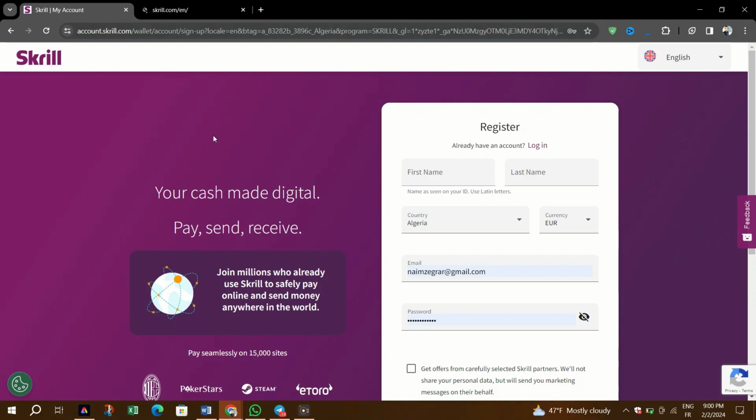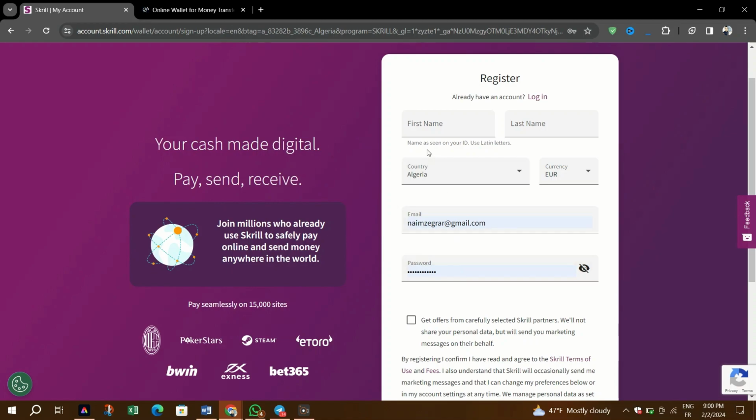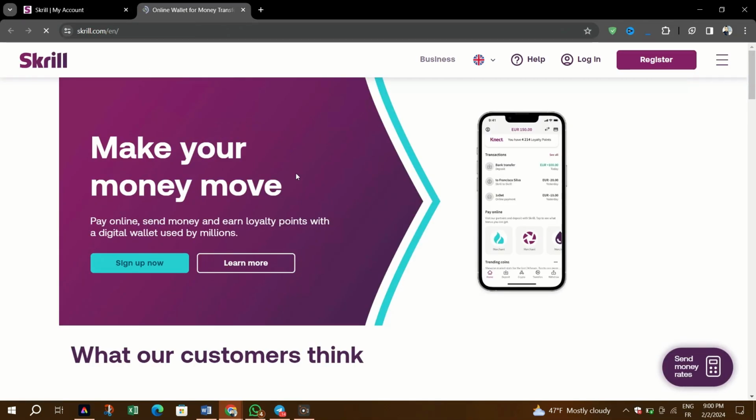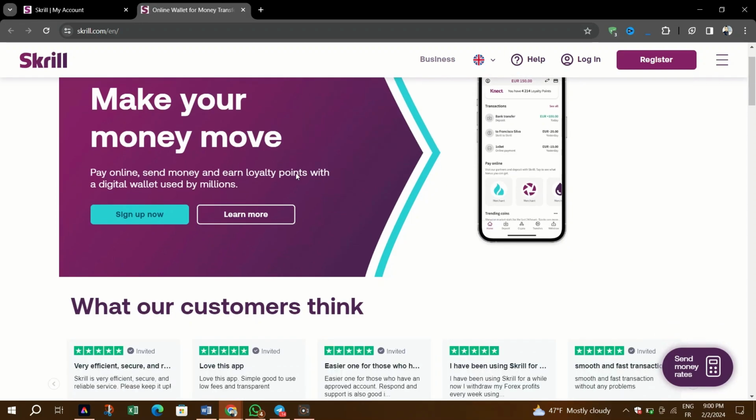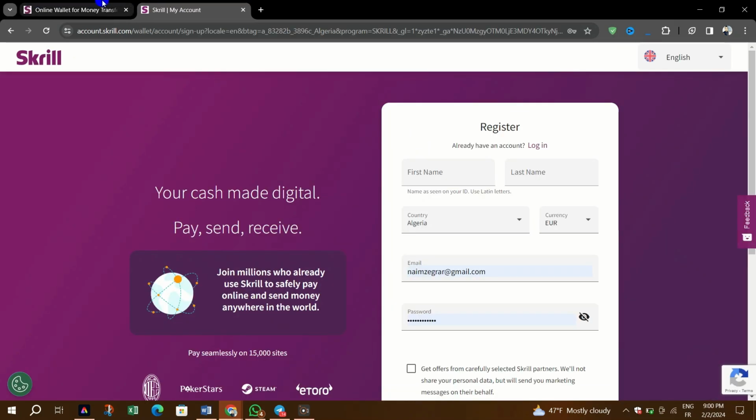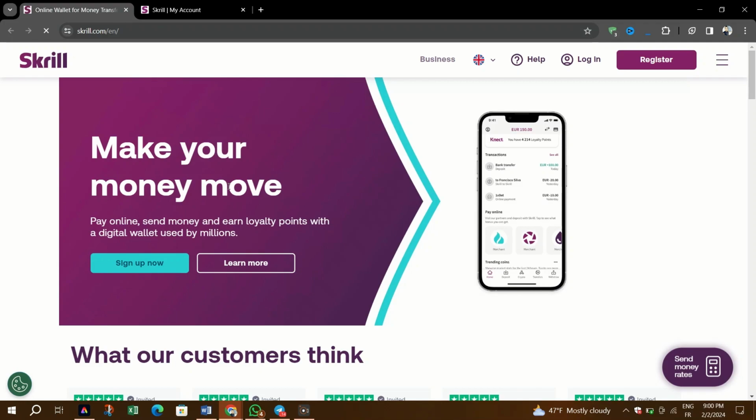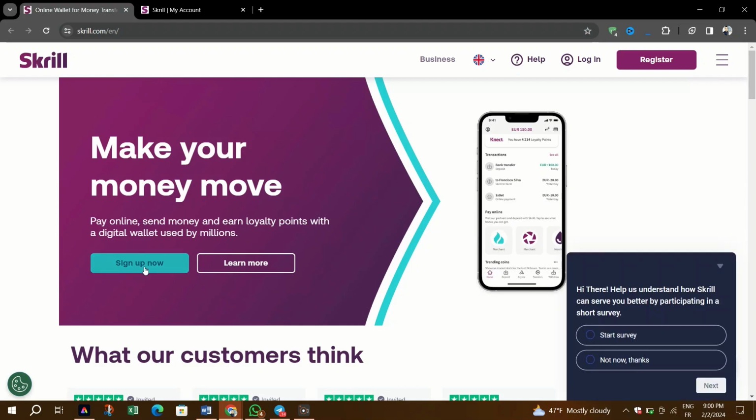Opening a Skrill account is free. All you need to create an account is a working phone number and an email address. You will need to pass the verification process and make a deposit of $5 as you are an ordinary user. If you are registering through Backcity, you shouldn't have to make a deposit for verification, and then your account will be up and running.